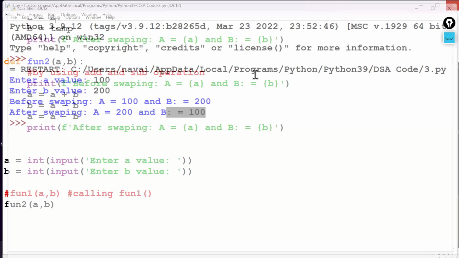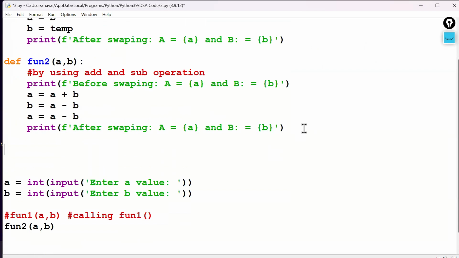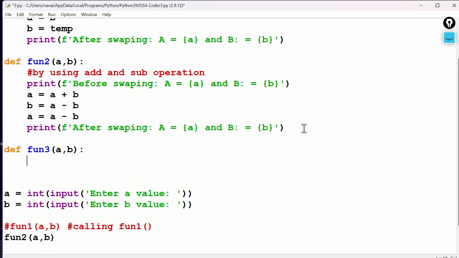Now let's discuss another approach. What is another approach to solve this swapping number problem? So we have function 3. Another approach we have is the multiplication and division approach.